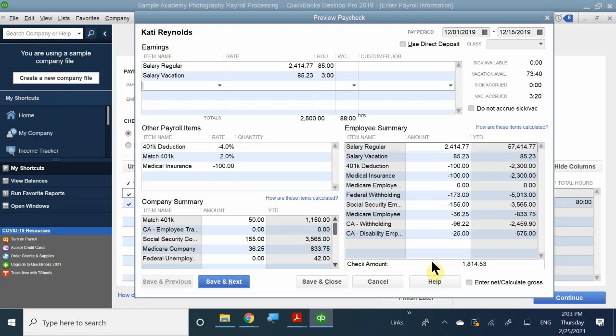So that's how payroll works, in this sense, where all we have to do is click, I'm going to pay my employee, put in the number of hours, everything else is calculated for you, and I'm going to click save.